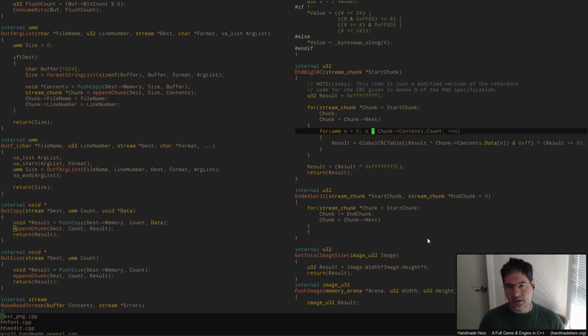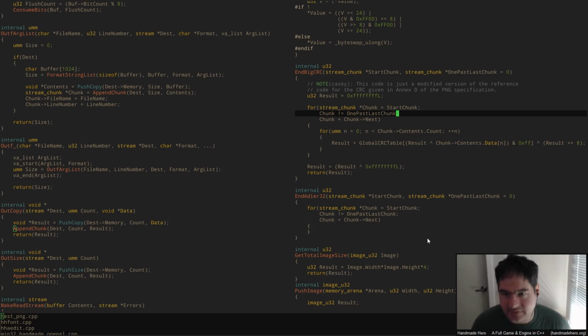Because that'll allow you to pass in an end chunk, or one past the last chunk. You know what I'm saying? Normally it's set to 0, and then that'll terminate at that point. But if you wanted to stop on some chunk before the last chunk, just because you felt like it, you could. So that's nice.